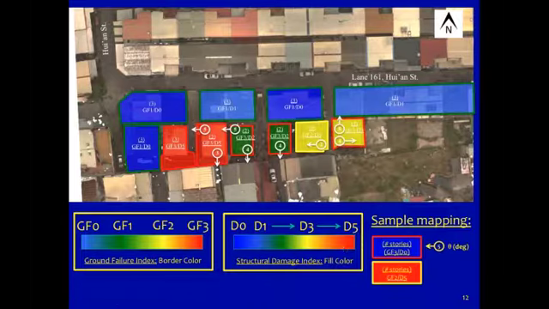Several important aspects can be discussed in the context of this map. If we begin with the highly dominated blue shading at the exterior buildings, these are graded between a D0 and a D1, so structural damage of none to very minor cosmetic, yet they have ground failure features of a 1, so there's some minor ground failure features observed. In contrast, one asks what sets these buildings apart from the interior structures, which observed moderate to severe ground failure and corresponding moderate to severe structural damage.